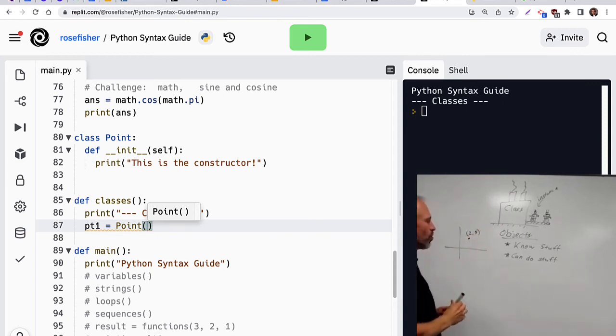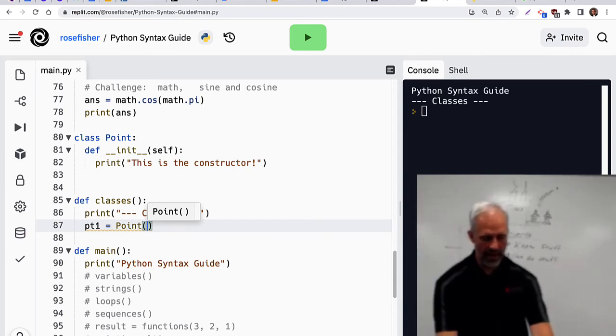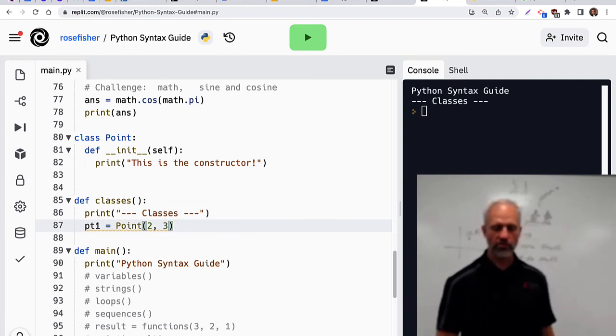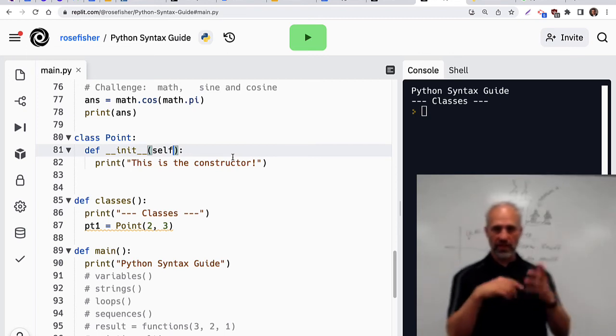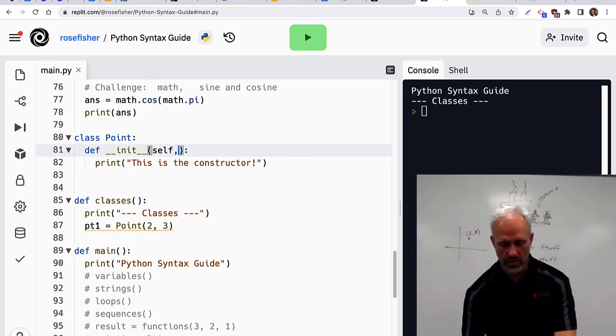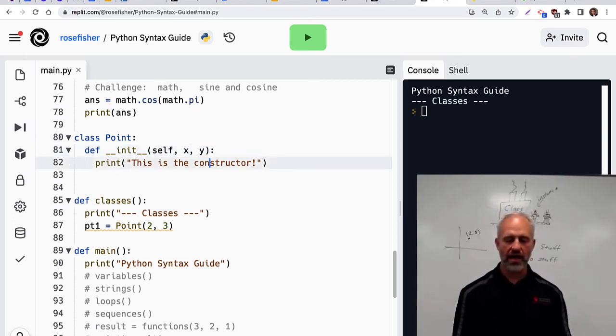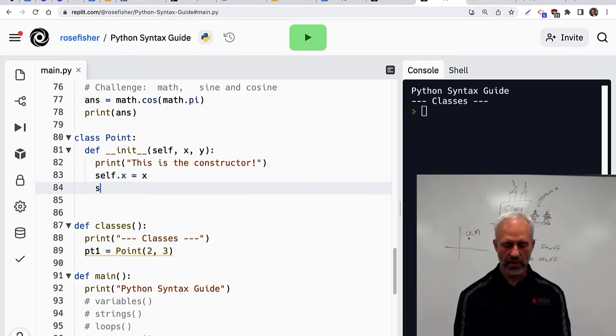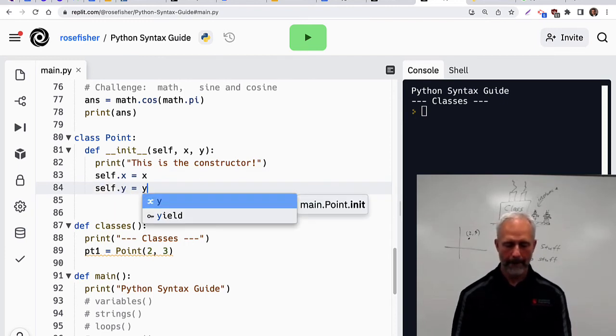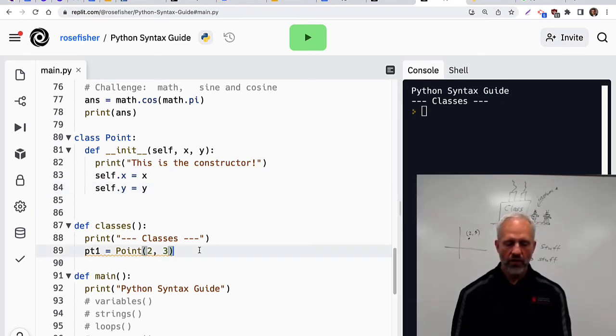So when I place an order with the factory, I want to tell it, hey, put this point at location 2, 3. And what we have to do is in the constructor, this is like the order sheet. This is like where they place their order. They're going to pass in an X and a Y. And then what I'm going to do in this factory is I'm going to save it off. Type this and then I'll talk about it. So I am placing an order for a point.